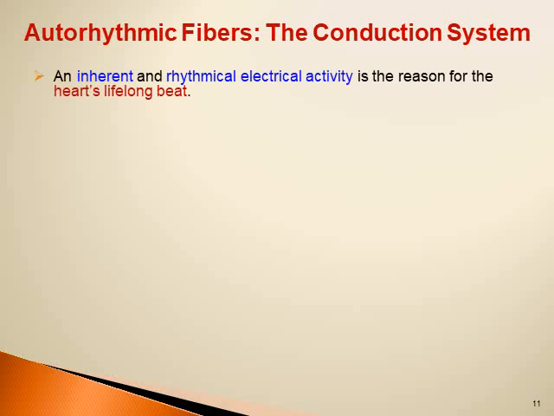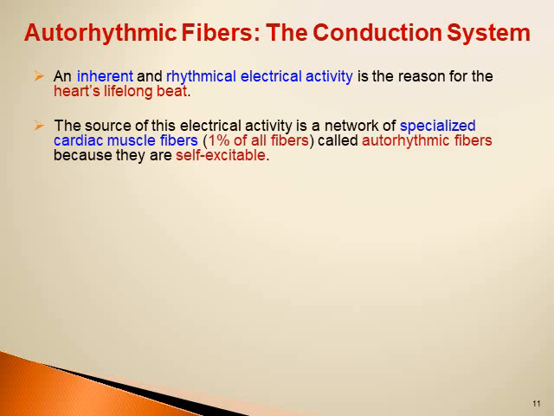Autorhythmicity, an inherent and rhythmical electrical activity, is the reason for the heart's lifelong beat. The source of this electrical activity is a network of specialized cardiac muscle fibers. I repeat again, the autorhythmic fibers are specialized cardiac muscle fibers. They represent 1% of all cardiac muscle fibers that are present in the heart.